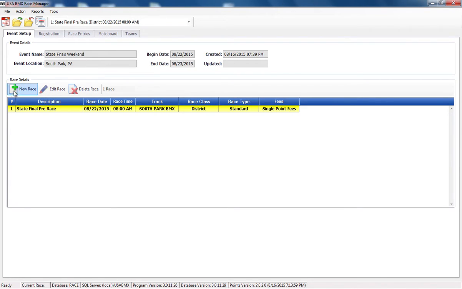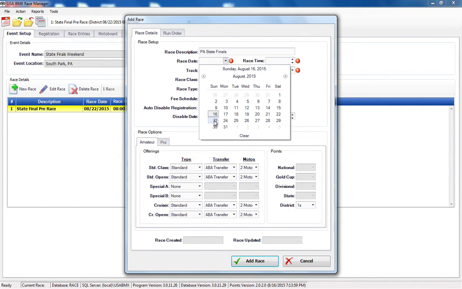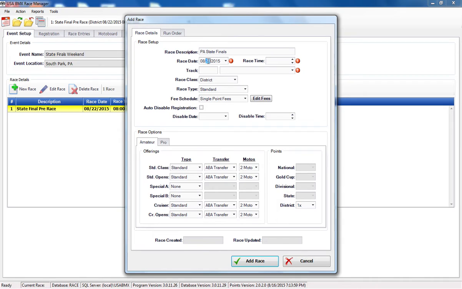So we've now got the one race in there, and then this is the one that's going to be of importance to you, the state finals. And you can label that by your state if you would like to. And then obviously the most important part here is to make sure that you've got the date correct. If your date is off, people's ages will be off in points, and the chain reaction of problems will begin. So time isn't as important, but always good to put the right time in there so it shows on the moto sheets. But if you're running a Sunday final, make sure you've got it marked for that Sunday. If it's a Saturday final, make sure you mark it for Saturday.